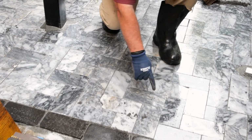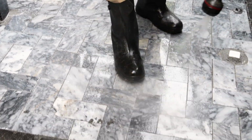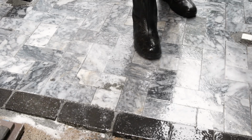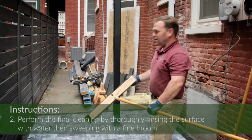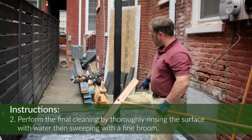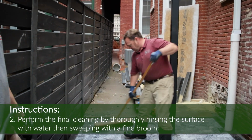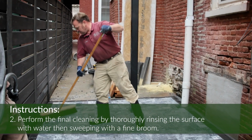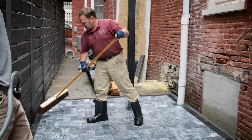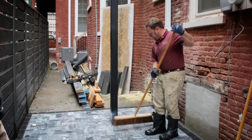I'll be going after these grains of sand with our second sweep broom, and I will also be using a little bit of water to rinse everything off. I'm ready to hit this with my second sweep broom to get the surface clean. This happens about 10 to 20 minutes after your first sweep, depending on the weather. The sunnier and the hotter the weather is, the quicker you'll need to clean the surface.